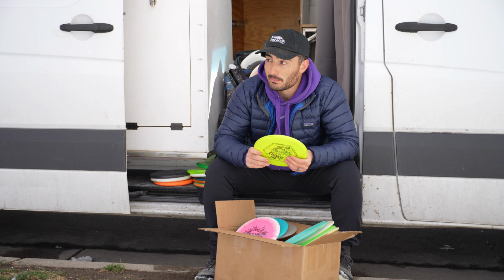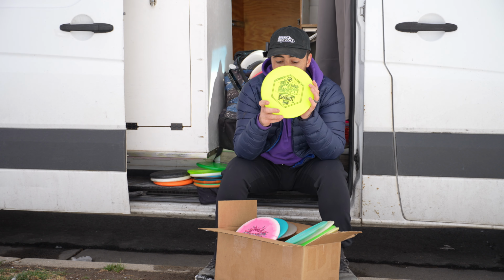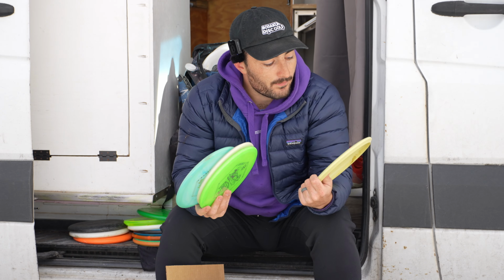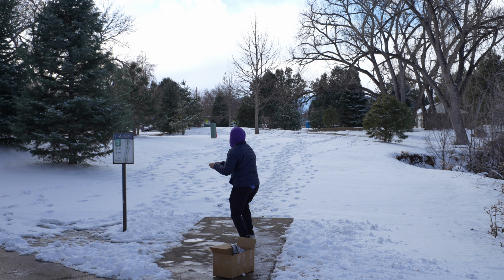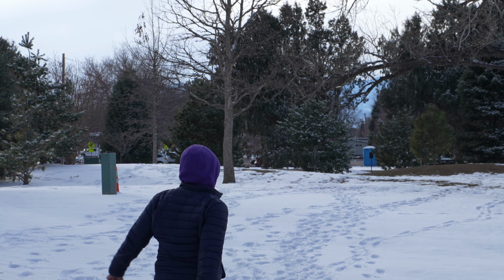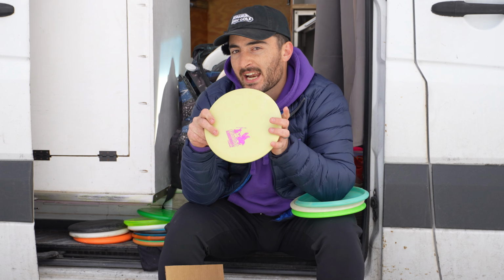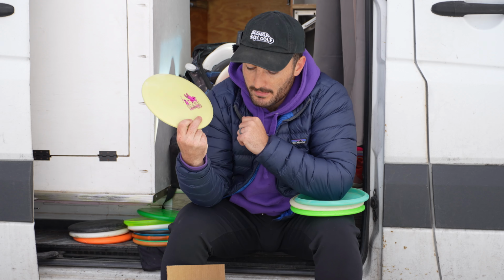And now I love it and I kind of want it back, but I'm just gonna grab some more S-blend and I-blend ones because this is such a money disc, because it does come in some other plastics as well. I have this D-blend Glow Chariot, which I haven't thrown a lot of, but having a baseline mid-range, I'm kind of interested in because I feel like it'll beat up pretty fast. I feel like I need that. I don't know why, but I feel like I do. So we're gonna mess around with this guy.